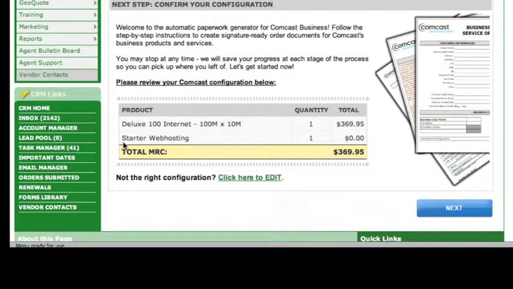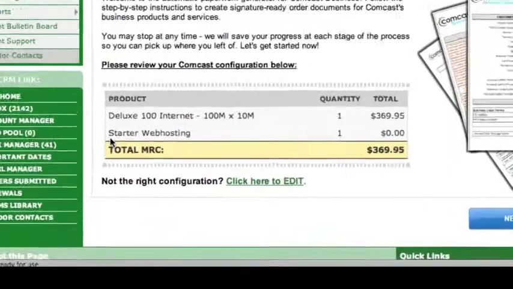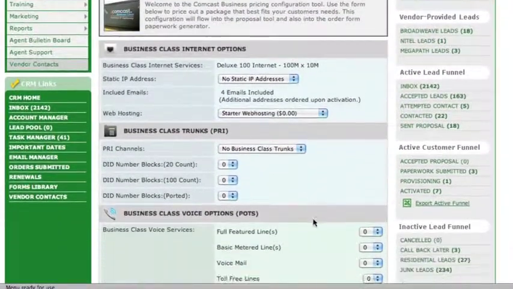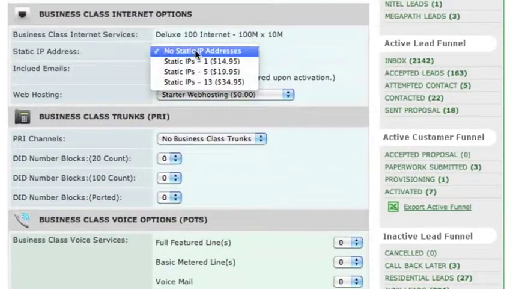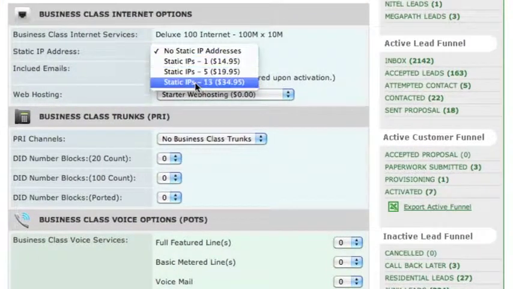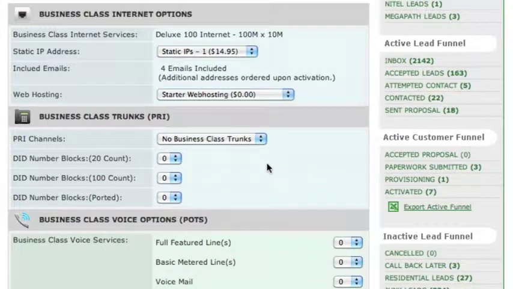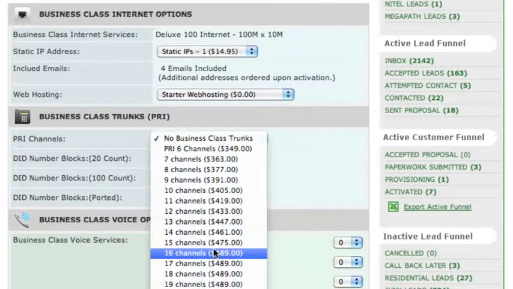Now, if you want to change something separate from the default, simply click here to edit your order. You'll notice that once you click in, you can do things such as add static IPs. Of course, it shows you the price here on the side, so you can always speak intelligently to your prospect. You can also upgrade web hosting. You can add a business trunk, or a PRI for short, just select how many channels you'd like.